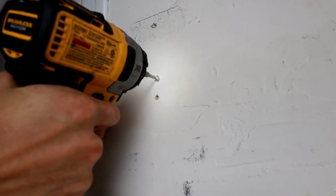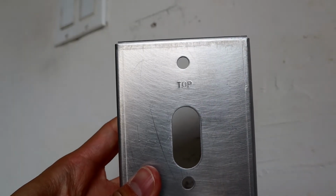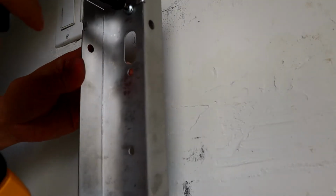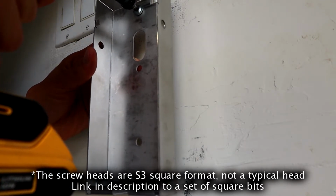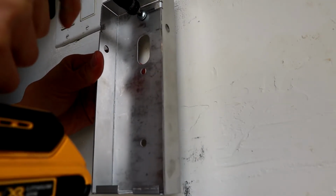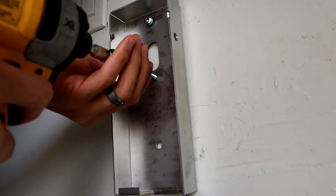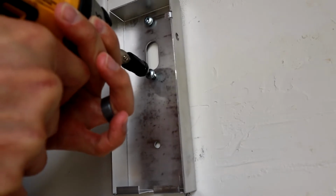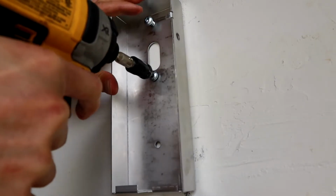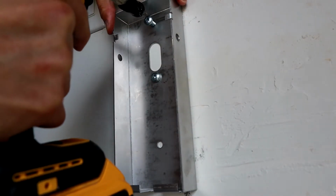Once we've done that, put the backing plate up against the wall, make sure it's top, of course, and then with your screws that go into your stud, go ahead and screw those in. Usually I start one, and then I do the second one with it still able to move so you can have some adjustment. Then just drill those in, and you will feel it go into the stud. Drill is way easier than trying to do it by hand.